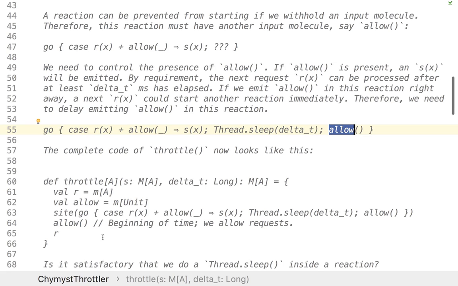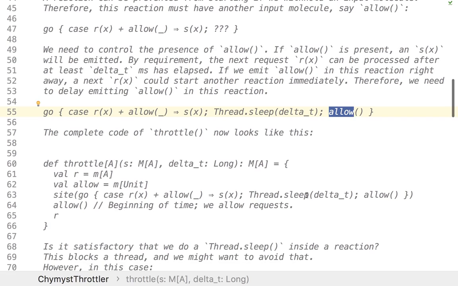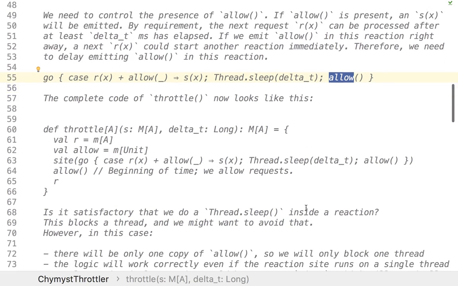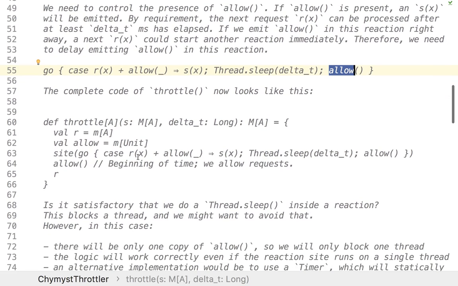Let's discuss a little about using thread sleep. Now this is blocking the thread. This is not great. We're blocking the thread. We would like to avoid that maybe. Now in this case, actually we see there will be only one copy of allow in the chemical universe, or at the reaction site rather. At the reaction site where we define this, there will be only one copy of allow ever.